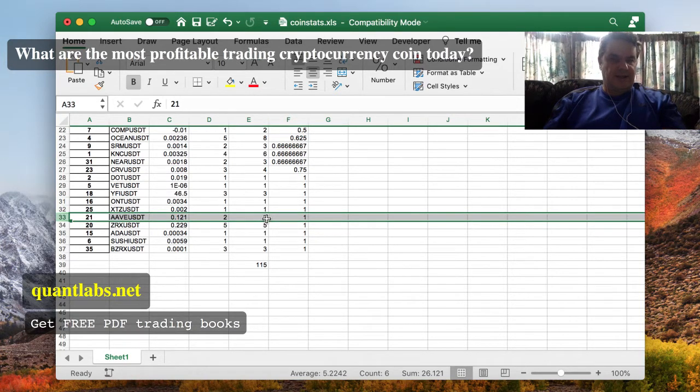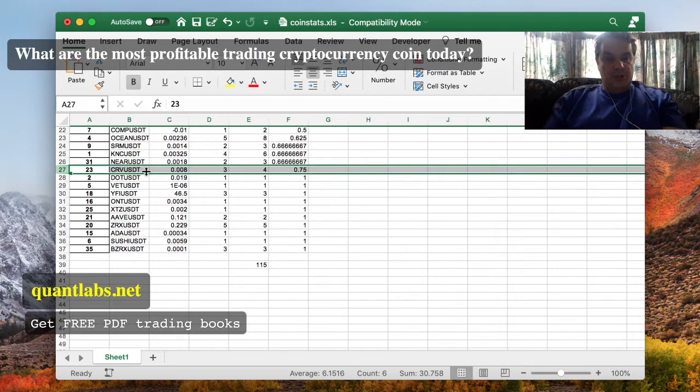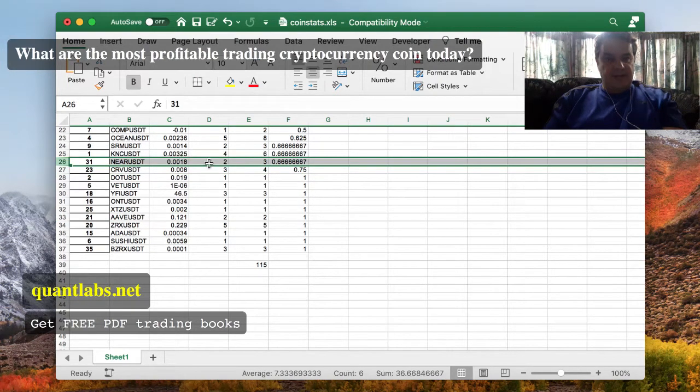So we can tell that this coin here, Aave, is possibly a good one. Now, again, that could change day to day based upon the performance of the overall market versus the overall performance of the individual coin. Now, also we have a new coin here called Near. So this traded 3 times today. I've not seen this before, and just want to also add that everything in the bot is 100% dynamic, meaning there's nothing static in the bot. And this is a new coin I've not seen before, so you can imagine we're trading at 2/3 winning with this P&L here.